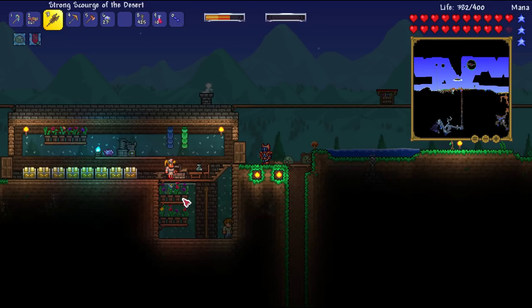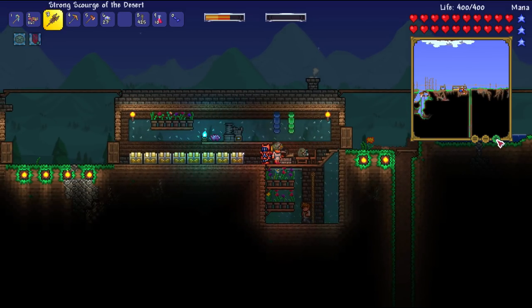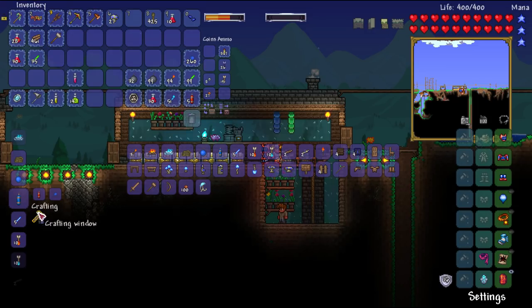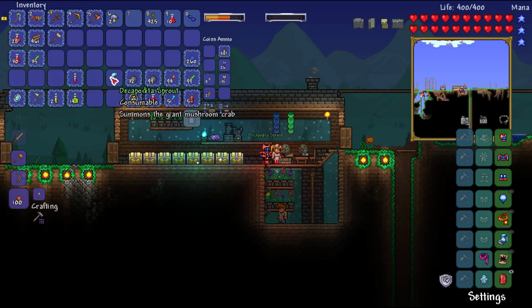I don't know. Alright, so I went up and I tested out the blue mushroom biome. It's actually got low gravity up there, so I can't use that for the fight, so I am going to go underground. But I did get all of the mushrooms I actually need to make myself a Despacito sprout, so I'm pretty pumped about that.